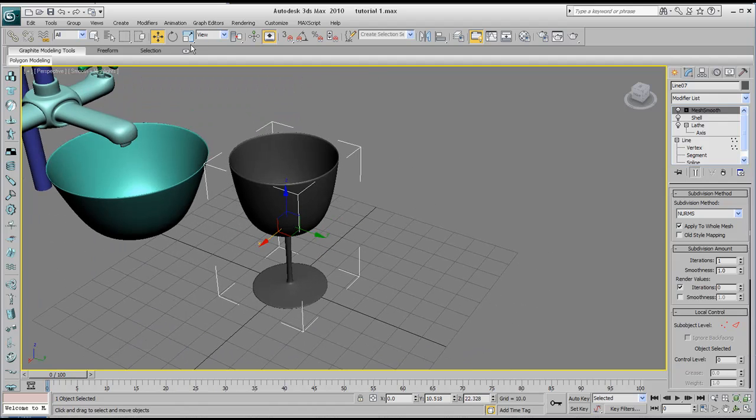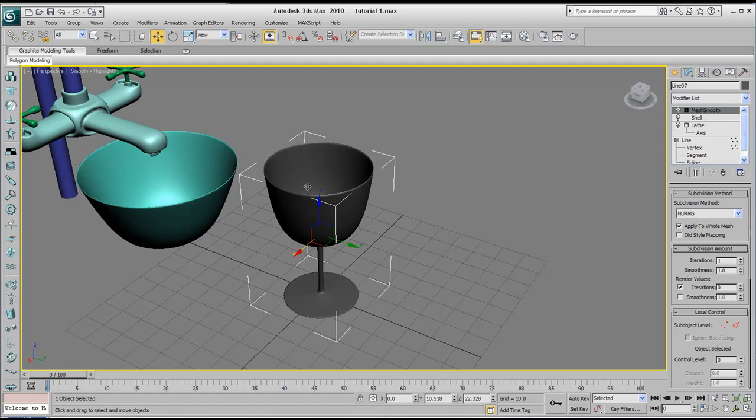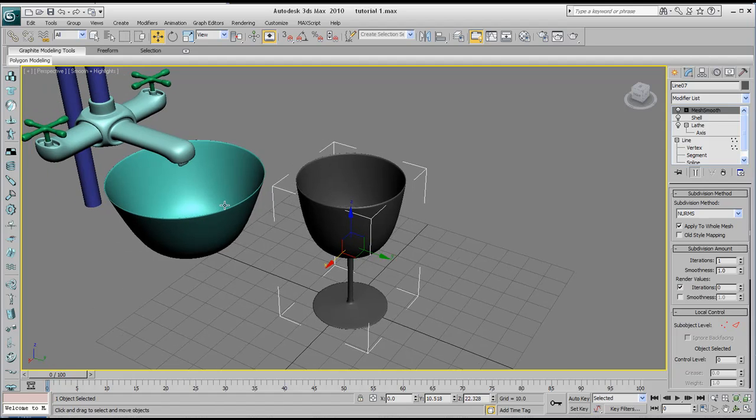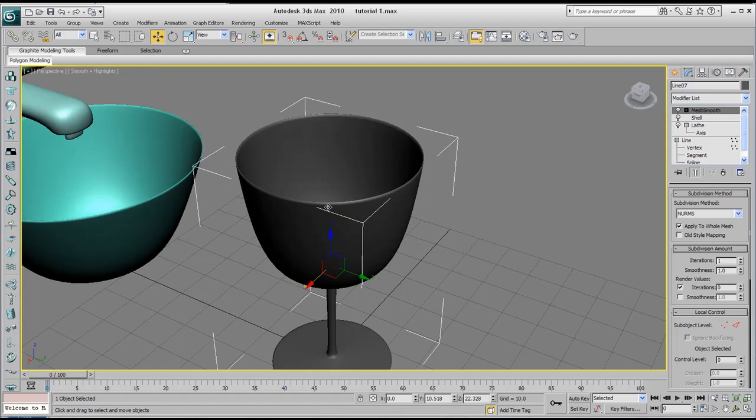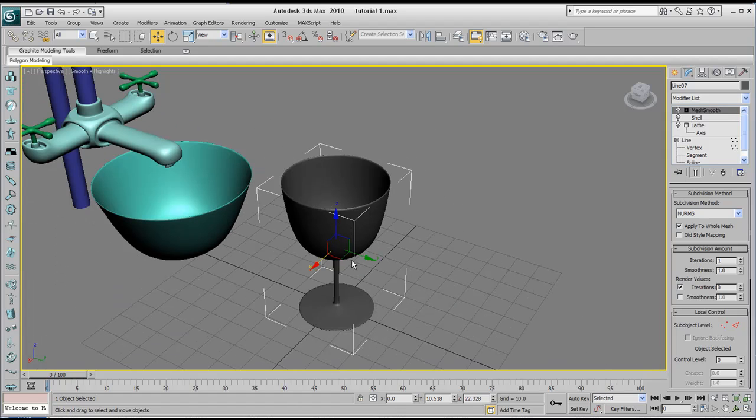As for this tutorial, I've showed you how to make the bowl and create that. So we've learned how to use the lathe modifier, the shell modifier. So don't forget, with the shell modifier, anything you do that's flat and 2D shaped, as soon as you apply the shell modifier, that gives it a body, and it allows you to pretty much consider it a 3D object in some respect.